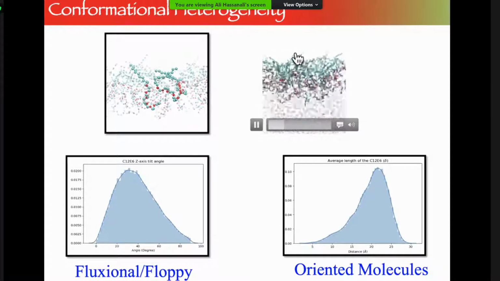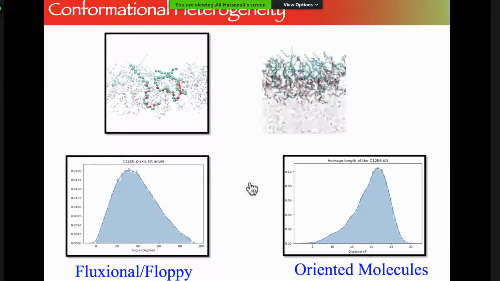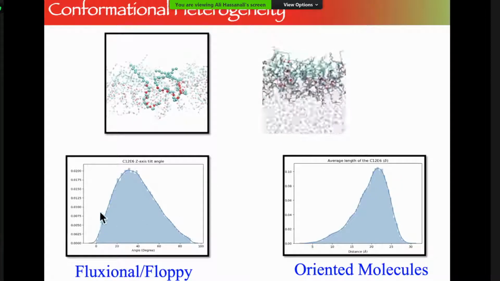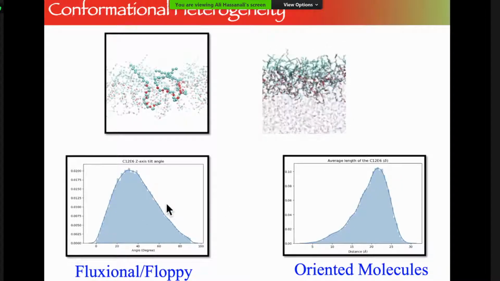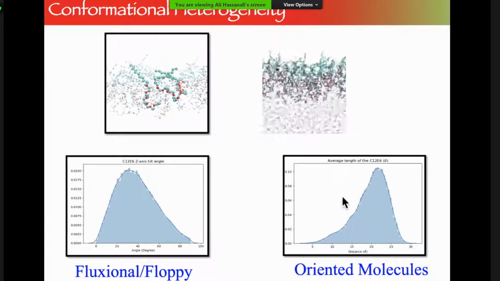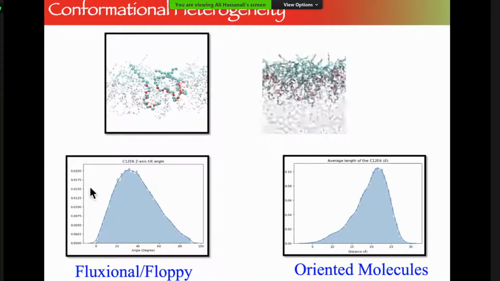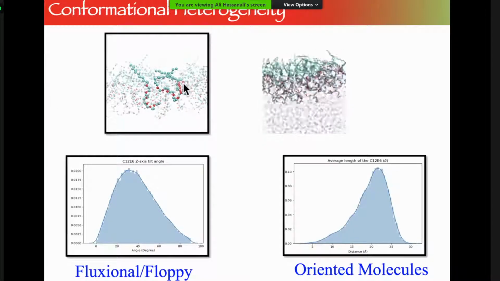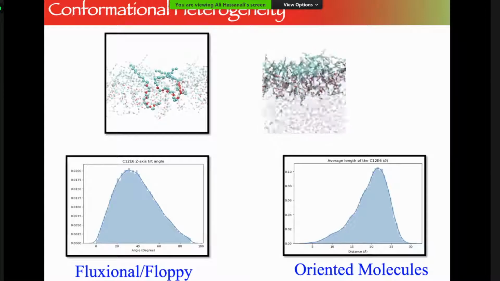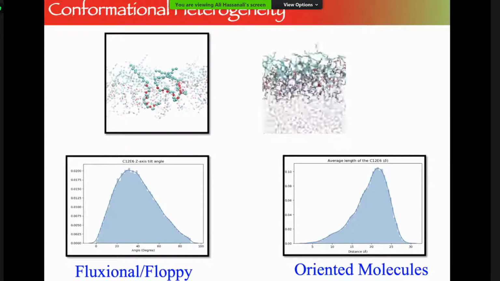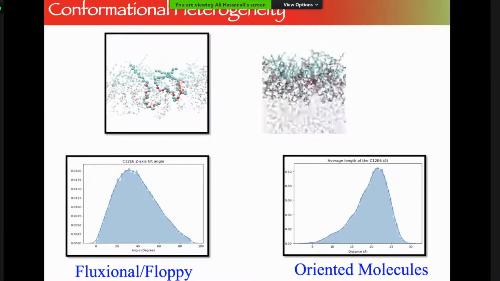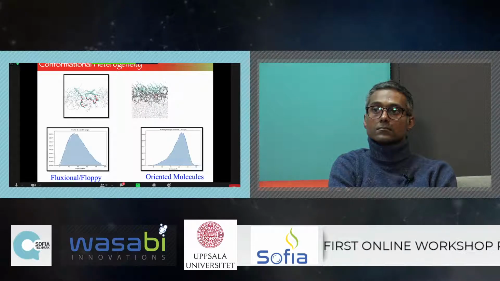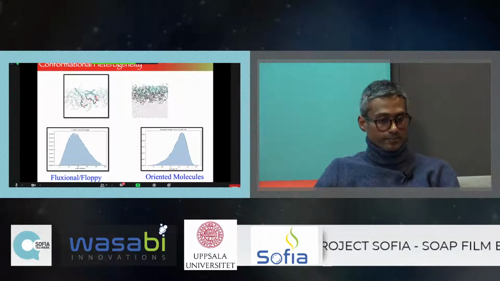And so this is an example of a simulation of the surfactant, where you're seeing that it's a highly dynamically evolving thing, and this leads to a lot of conformational heterogeneity in the surfactant. And this is quantified by this figure on the left here. And there's also some interesting net polarization or orientation of these surfactant molecules at the interface. Again, keep this in mind because this is going to be important when we come to the dielectric properties that we observe at the interface.